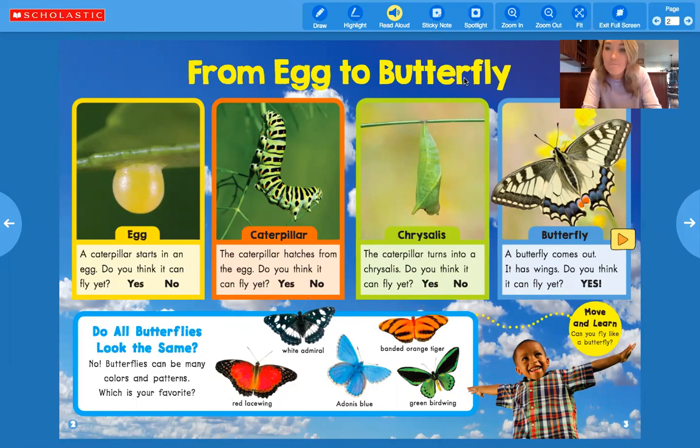When we're reading nonfiction, in my classroom, we don't always go in order. Sometimes we read the parts or the sections that interest us the most. But right now in this article, it's important that we read in order because we're going to be learning the order or the steps of a butterfly's life cycle. Okay, so we're going to start right here. And remember, your job is to look at the photographs and listen and think carefully about what the words say so that you can learn about how a butterfly grows and changes.